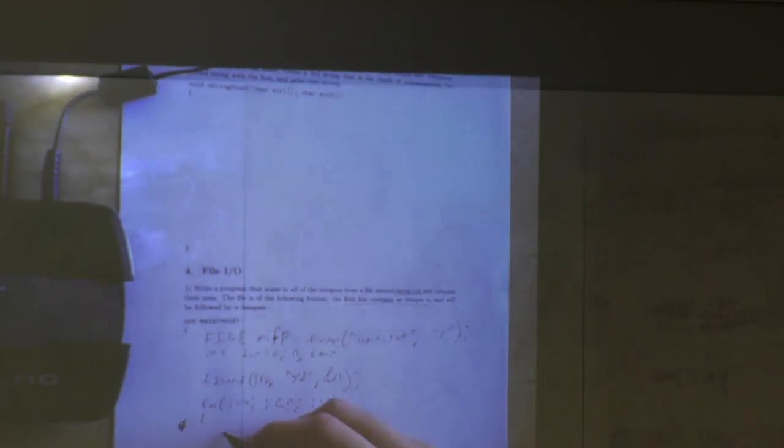So here we can do fscanf. The first thing is what? ifp, which is the file pointer. The second thing is, it's going to be an integer, so what is this? %d. And then I made this temp variable so we can just store it at the address of temp. Right? So that will take in the ith thing and store it inside of temp. So say n was 5, and say the first number was 1. It will store the number 1 inside of temp. Does that make sense?